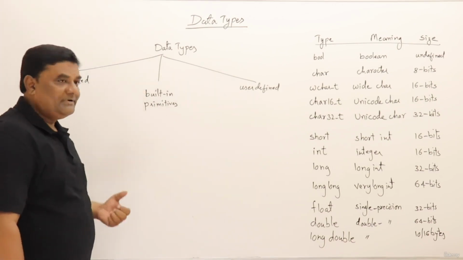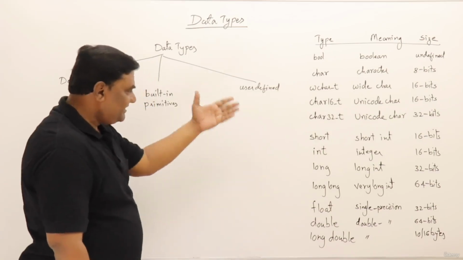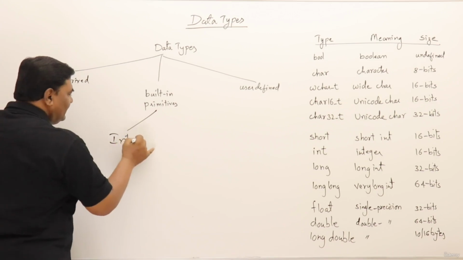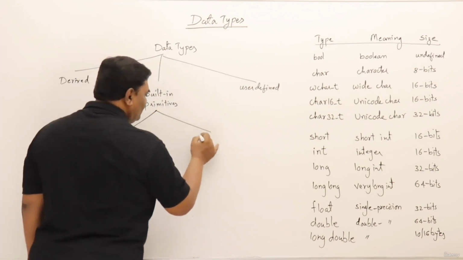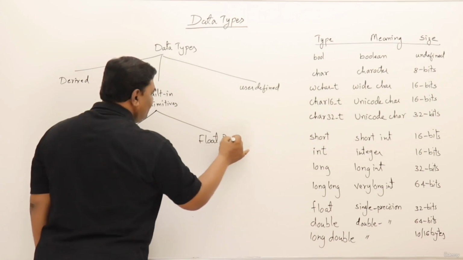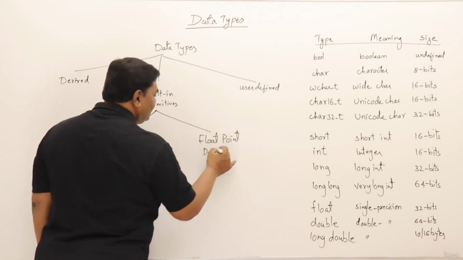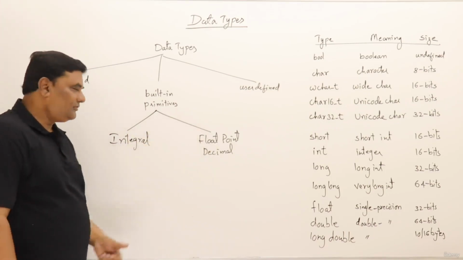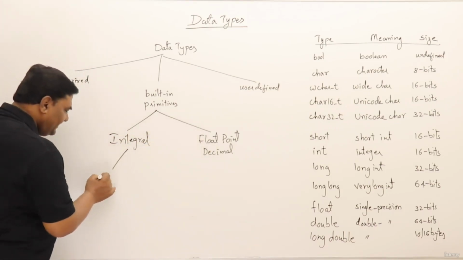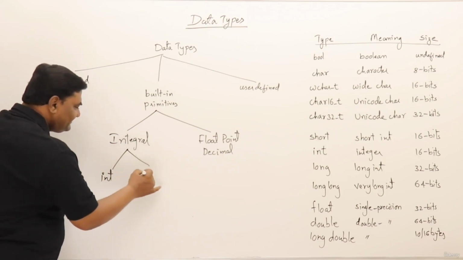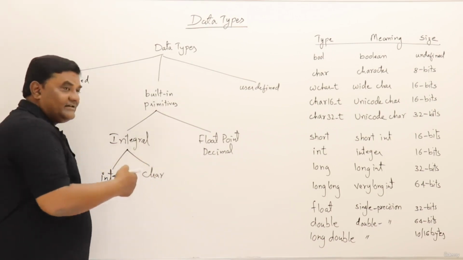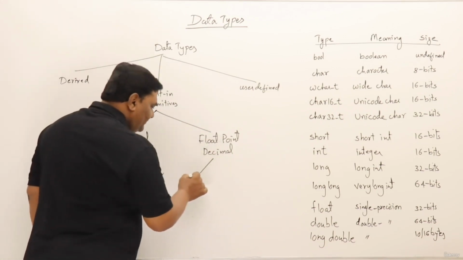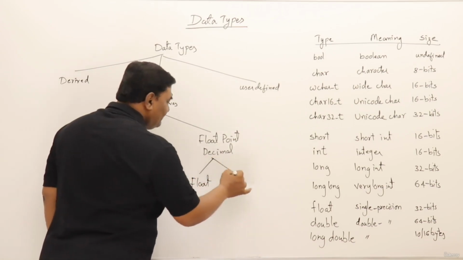Let us see what are primitive or built-in. The list that you see here is built-in data types only. Again, these can be categorized as integral data types and floating point data types. Floating point means these are decimal type with decimal point. So the categorization is without decimal point and with a decimal point. Now inside this integral we have integer type as well as character type. Character is also integral type only. Then under floating we have two types, that is float and double.